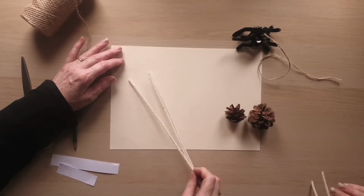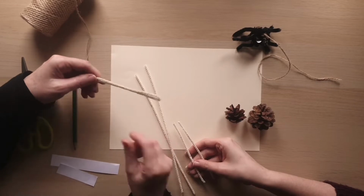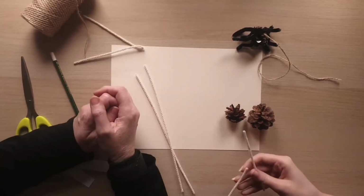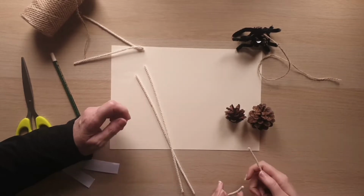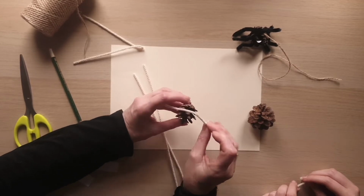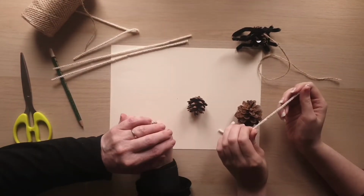Oh, so these are smaller. These pipe cleaners. We're going to get a lot of that today, aren't we? What we did is we've cut these in half, because what you want to do is wrap these round the pine cones. And you've got 8 legs. So what you could do is actually use this one, get more bang for your buck, and just wrap it round like that, and then you've got your legs for your small one. Oh, that's quite clever. But for the big one, you think a leg like an arm, one each? I don't know. I think we can just have a play around with it and see what happens.